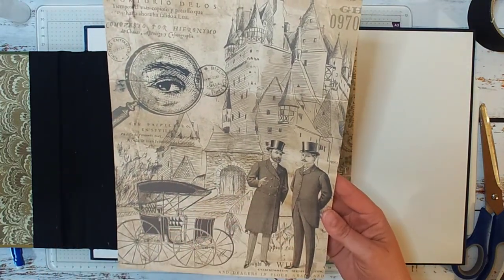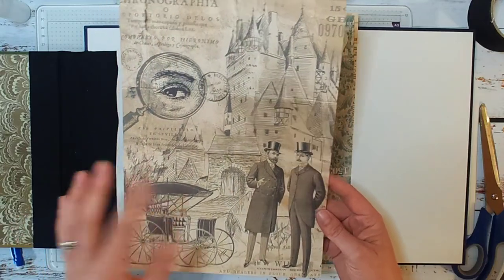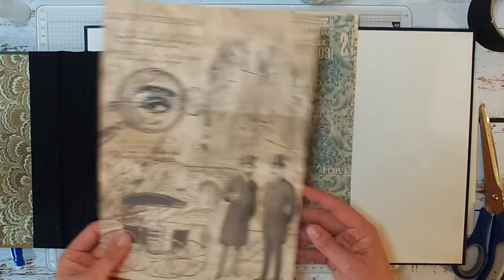And obviously we've got our detectives and they're outside a creepy castle. So I thought that would be really, really cool because that could be a crime scene. And then obviously with the magnifying glass there. So that's why I thought this would be good for this side.